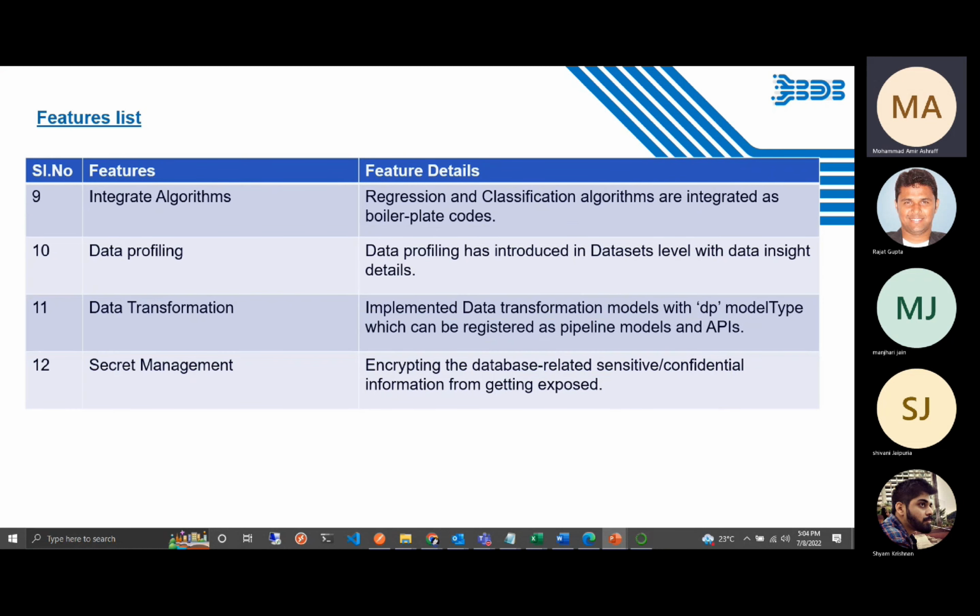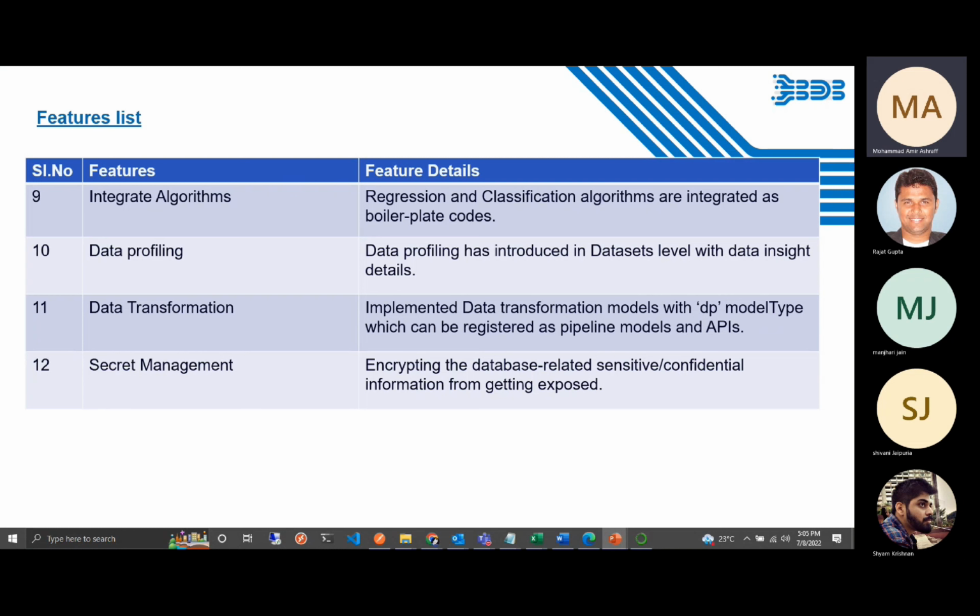So we have also provided boilerplate code for regression and classification family of algorithms, and that is quite an exhaustive list. And this will enable the data science professionals to easily, on the click of a button, get the boilerplate code, and just making a few changes, they would be able to run their experimentation without trying to figure out how to write the code and the different complexities that are usually involved with writing data science code.